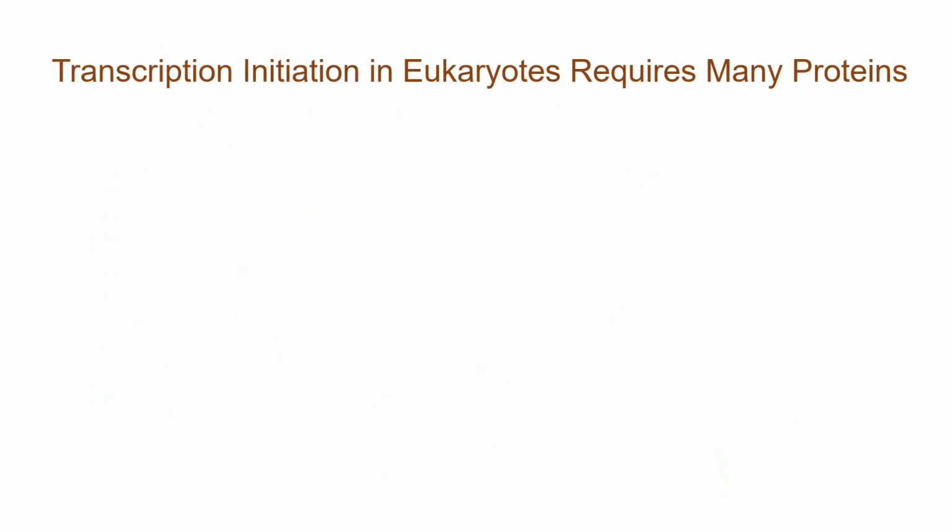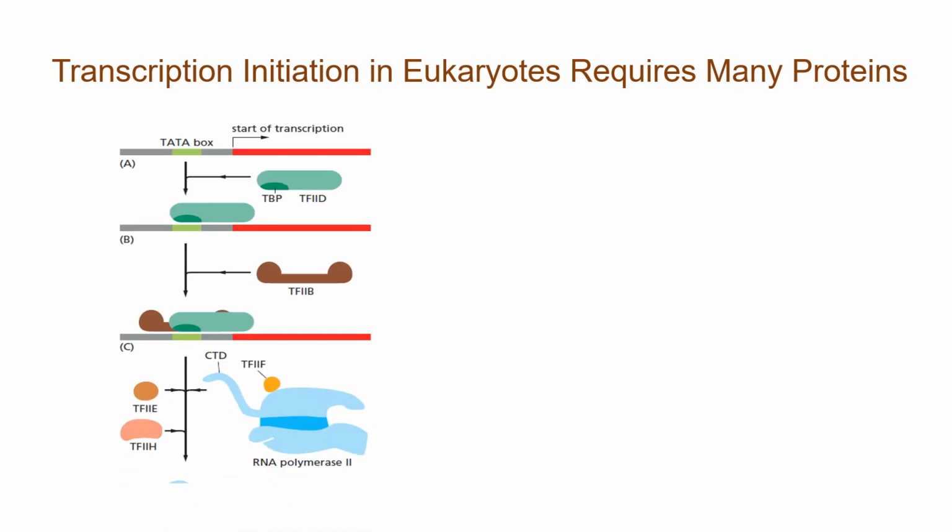Now, although we say that when we are talking about the machinery in the eukaryotes, it has to be complex. It has to involve many other proteins. Similarly, we see here, this represents the DNA molecule. This site is the start of transcription, and we have the promoter region. We know that the TATA box is present at the -10 region. We say that the TATA box is also called the Pribnow box.